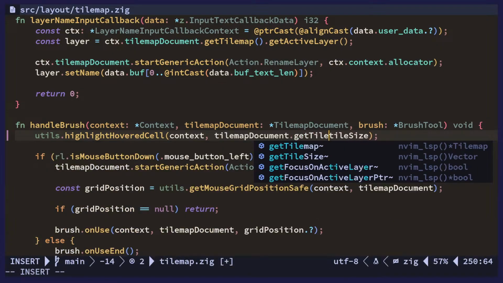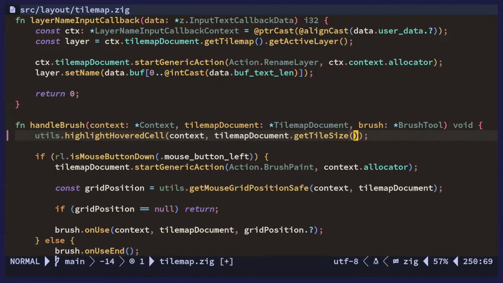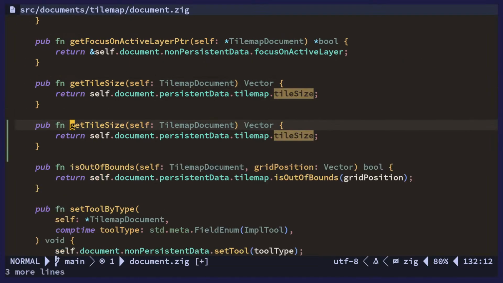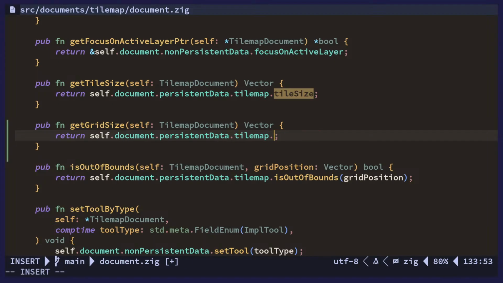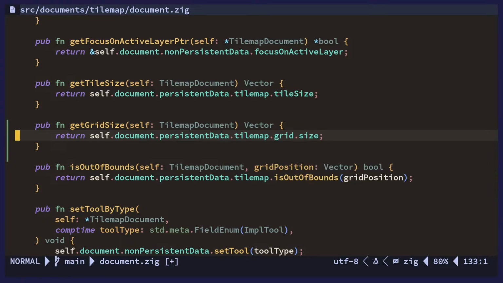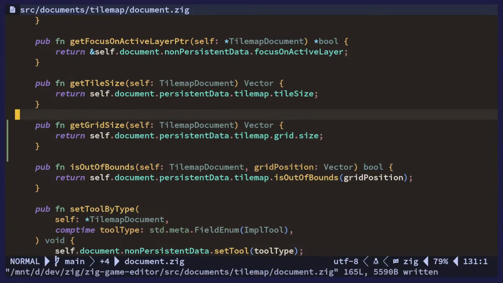Get tile size. But then we also need the grid size. So maybe we should just make this here, get grid size. I think we already have that. We have the grid. We have a grid here and the size. So we can just, yeah, we'll just do that.